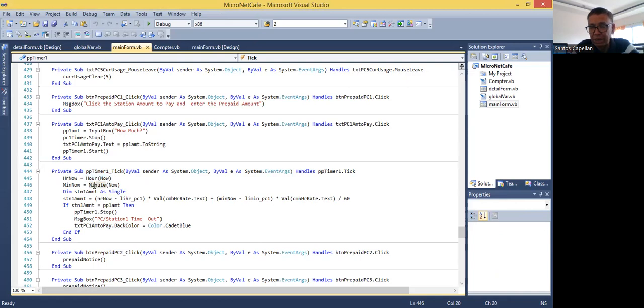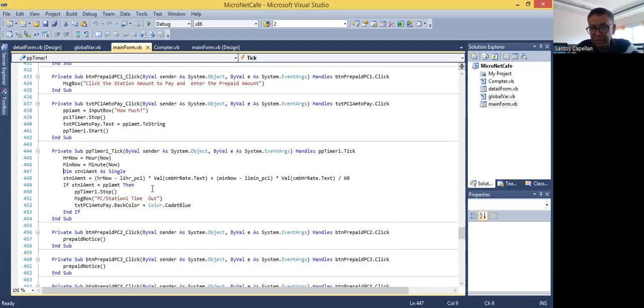Now, guys, I'm just showing you this to give you an idea of how you assign values to a variable. Actually, maybe you can rewrite this instruction more clearly or more neatly. Now here I declared a local variable, station amount as single. I use the single data type because I'm expecting that the money of the user is really limited, maybe 10 pesos and 50 centavos. That's why I'm using a single type, wherein the single data type can accommodate the whole number plus the fractional part. So that is the logic there.